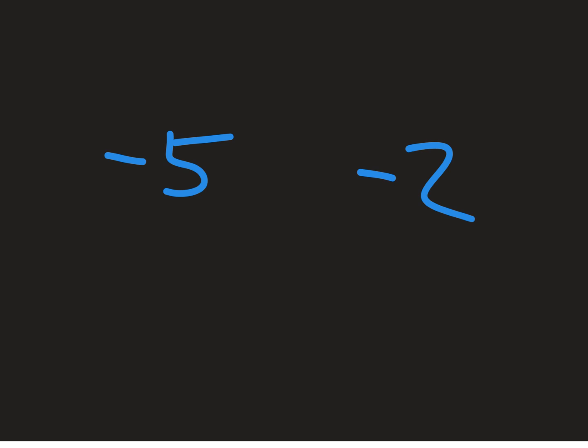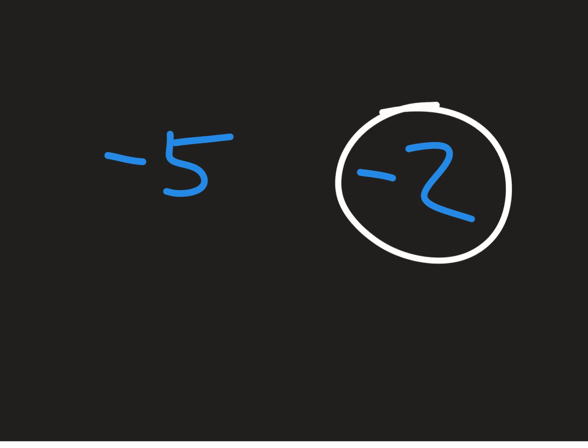Whichever one is warmer is bigger. And you guys are Minnesotans. You know that temperatures can be below 0, and you know which one's warmer. That one's warmer, so that one's bigger. Alligator eats the bigger thing. It goes like that. Okay, so if you're confused on what's bigger between two negative numbers, the one that's warmer is the one that's bigger.